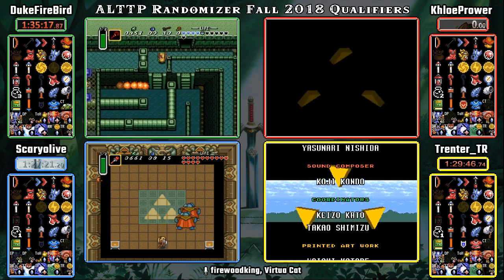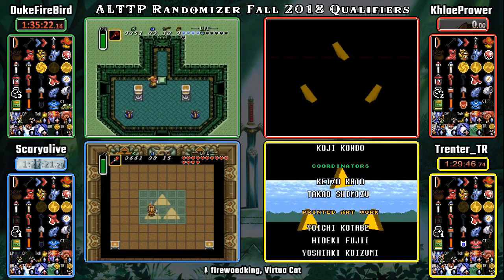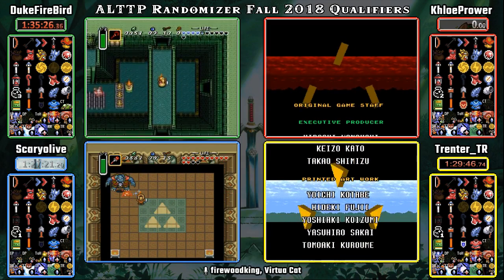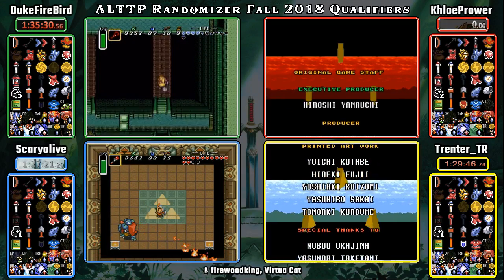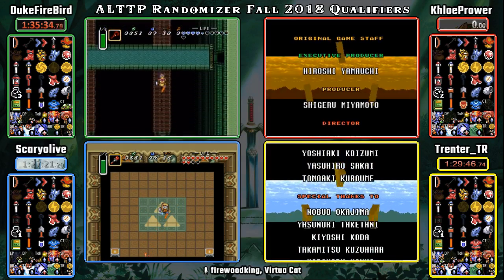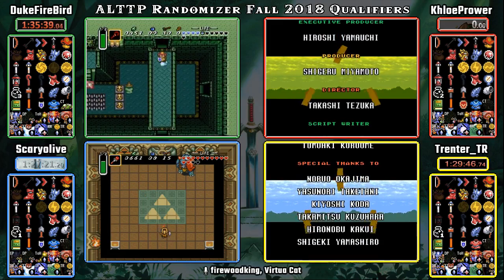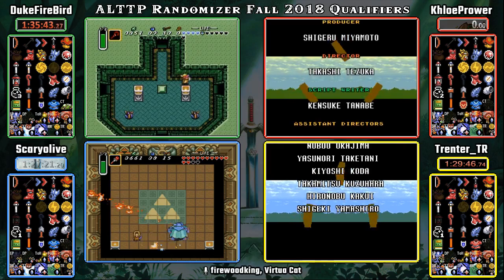Yeah, all of the runners on the restream who are finishing or in the process of finishing, Trenter, you did this too. You picked up the red mail. You stopped on the way up Death Mountain in the dark Death Mountain caves to grab some items. Yeah, you were kind of short on hearts, both of you, heading into Ganon's Tower. You only had about a full row there. Yeah, they didn't give us a lot of those. Well, we didn't check a lot, huh?